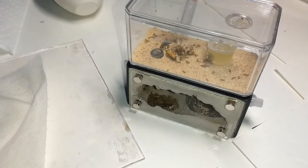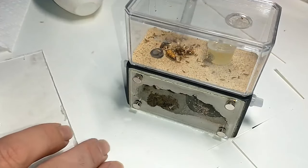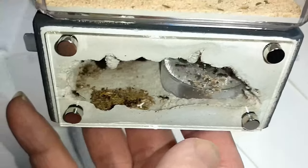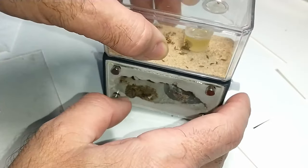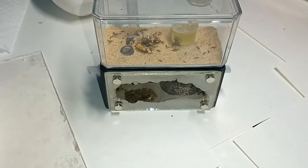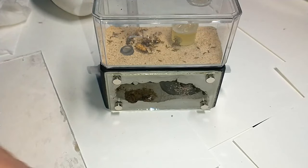What we're going to do today is clean. As you can see, there's a lot of excess food debris in the top in the outworld, and then the big thing is the glass — the glass has got a lot of debris on it which makes it hard for filming. The hard part is when you have a colony in there, you have to think about how are we going to open this to clean that glass without all the ants getting out.